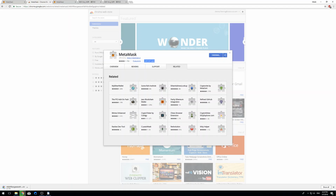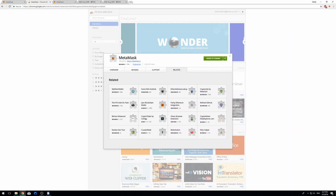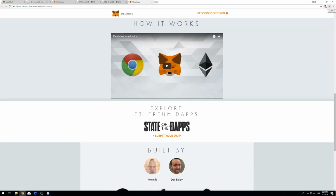Man, I need a faster network connection. My network connection's fast, I'm just having to go through a VPN because I'm in China. Okay, don't know what's going on here. Super slow. Oh, all right, there we go. Finally.